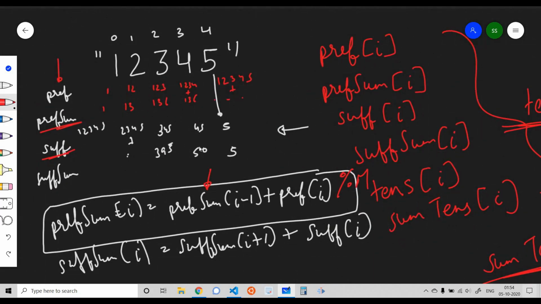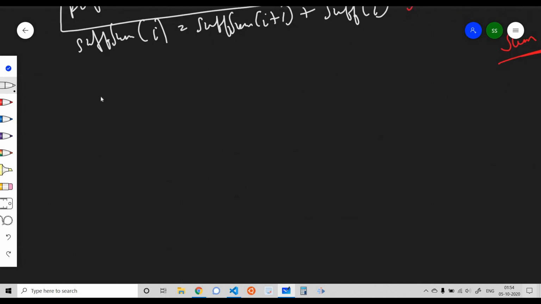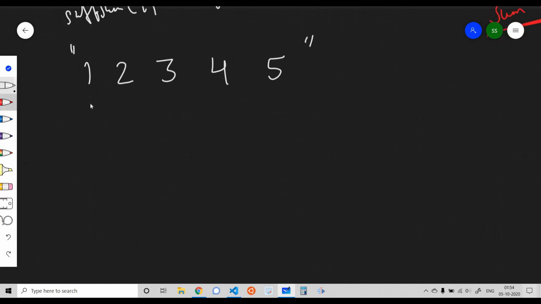Now I'll be going through my solution. Let's again write down the example which I was talking about: 1, 2, 3, 4 and 5. So I would be going in this string from left to right, one index at a time. Like I'd be considering one index, and at that index I would be considering all the substrings which start at that index. For example, suppose I am talking about this index, the index 1.